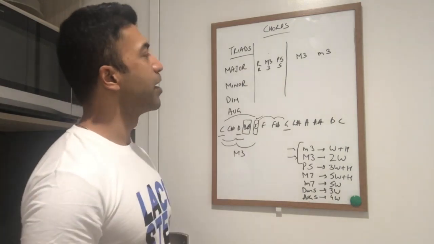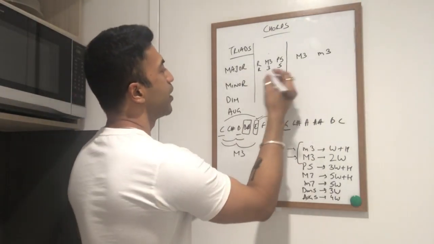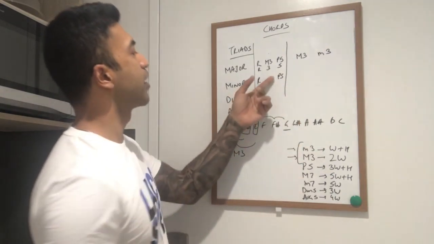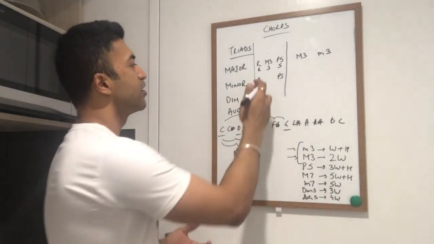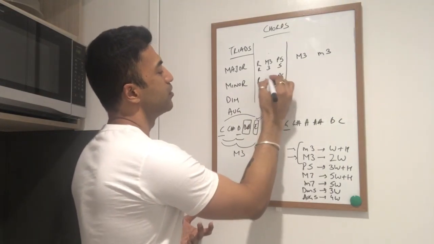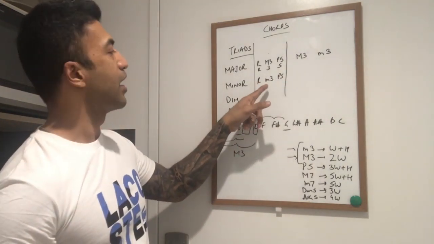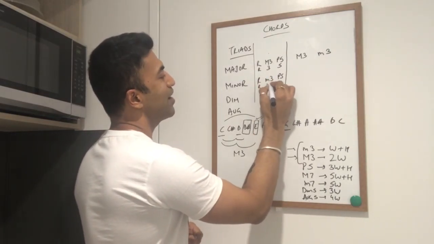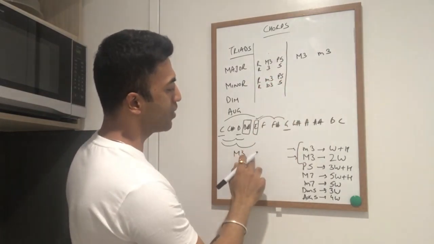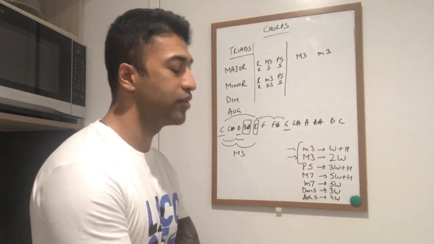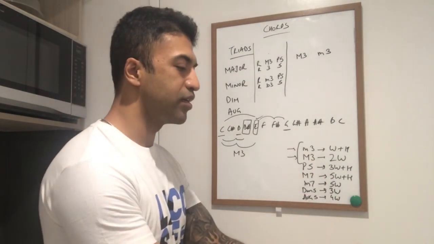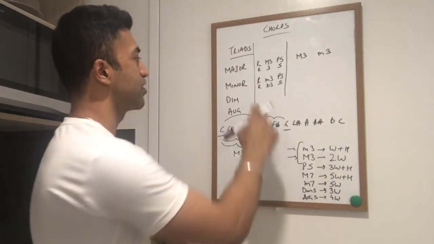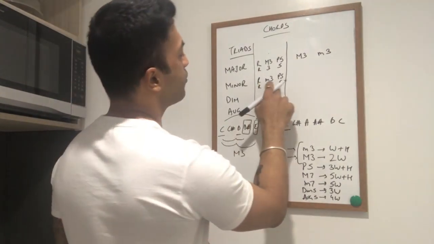Okay, so the next one is a minor. So a minor chord, again, it's a triad, so there has to be a root and there has to be a perfect fifth. Now we don't really know the second note. No points for guessing. This needs to be a minor third interval. So minor third is a small m and a 3. So this can also be represented by a root, a flat 3, and a 5, because a minor third is nothing but one fret to the left of the major third. Yeah, so that's a flattened 3. Root, flat 3, and 5.